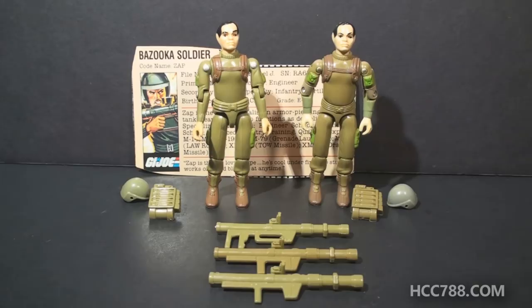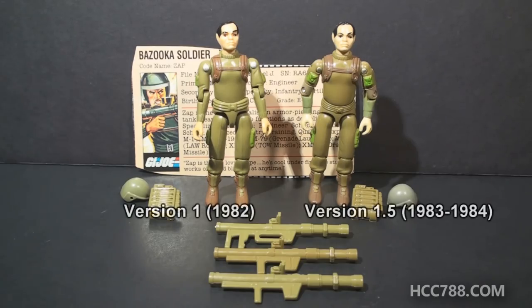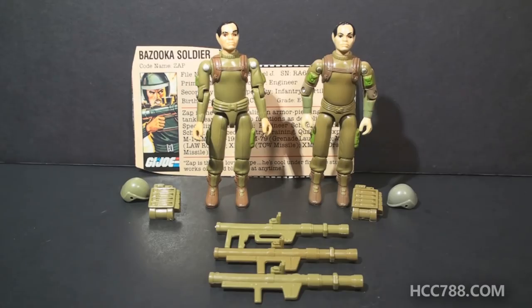This is Zap, G.I. Joe's bazooka soldier from 1982. I have both the 1982 and 1983 releases here. The 1982 release, referred to as version 1, was only available in 1982. The figure was updated in 1983 to add new articulation. The 1983 version, referred to as version 1.5, was available in 1983 and 1984. Version 1.5 was released as a mail-away offer in 1986 and 1987 as part of the original Adventure Team set. We have both version 1 and version 1.5 here.